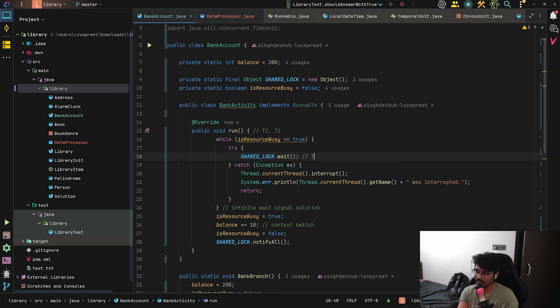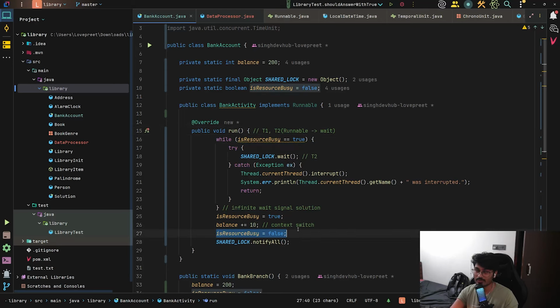Now the T2 thread came here. It will go from runnable state to wait state, right? Okay, it's waiting infinitely. Now when it's in wait state, the scheduler will again schedule T1. It will run this because T1 left its work here.